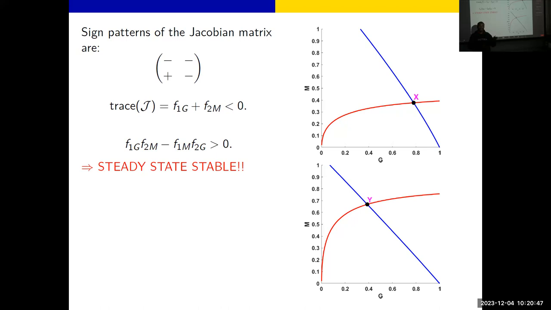And even from the geometry of the nullclines, now on the right-hand side we have the geometry of the nullclines, where the red one is for the G function or F1 function, and the blue one is the nullcline for the M or F2 function. As you can see from the geometry of those nullclines, the F1 nullcline, which is G, is an increasing function, and the F2, which is the M function, is actually a decreasing function.